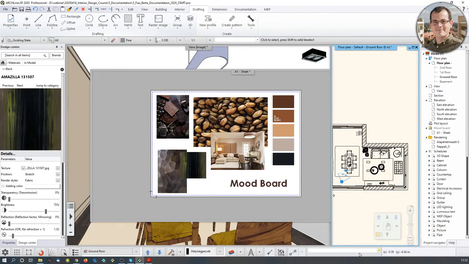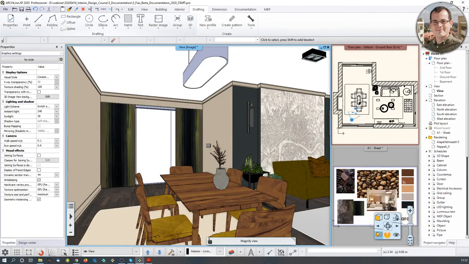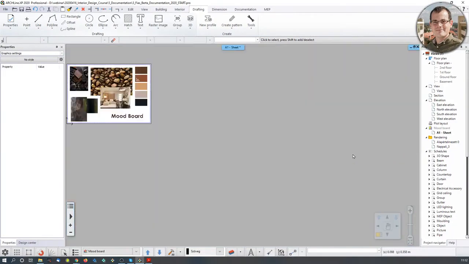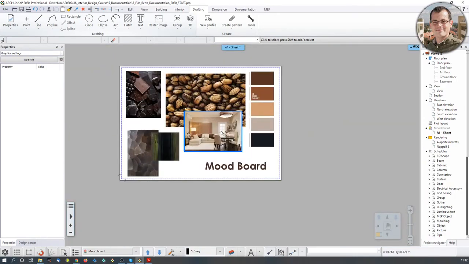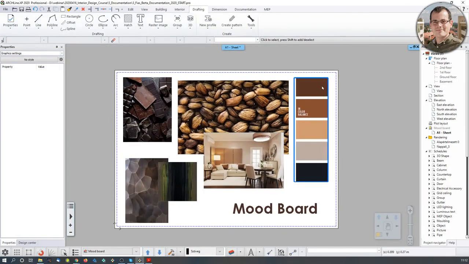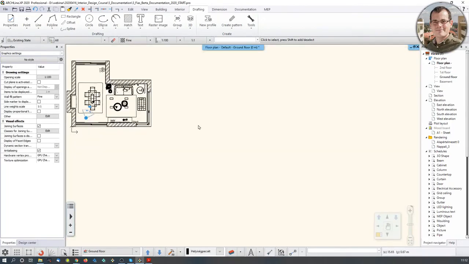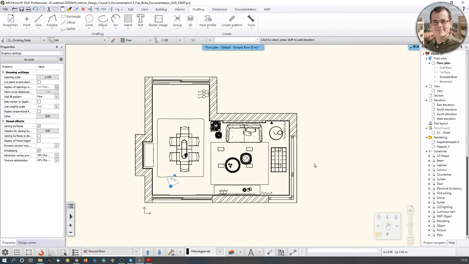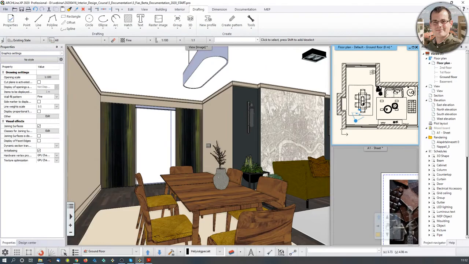By the way, if you have many things appearing, you have many windows, and sometimes they appear, sometimes they disappear, with this button down here, you can reorganize your layout. Moreover, if you have one of the layouts selected and you push the F2 key, then the viewport would be magnified. So if you only want to focus on this part, then just push the F2 key, and then it jumps to a larger scale. If you just click on the floor plan, push F2, and it's going to be magnified. By the way, F2 is a shortcut for this. So that's another tip I can teach you.